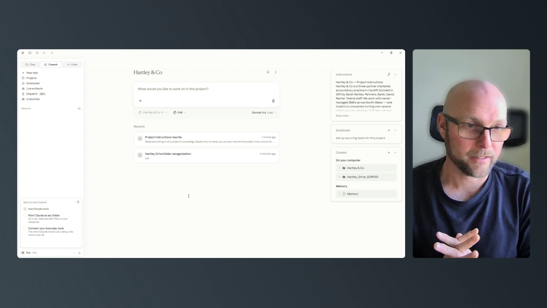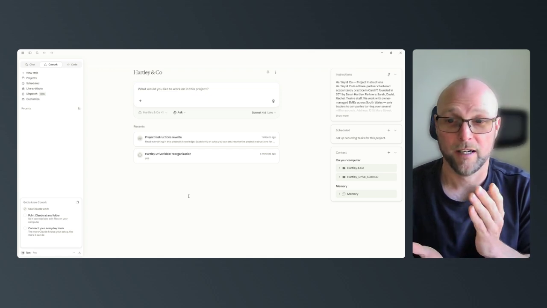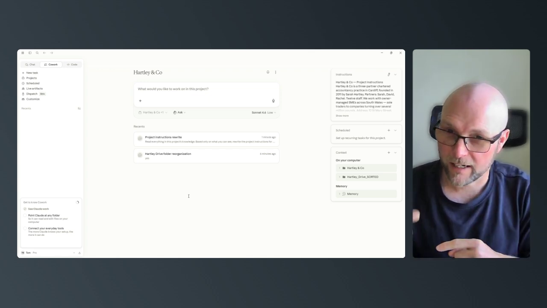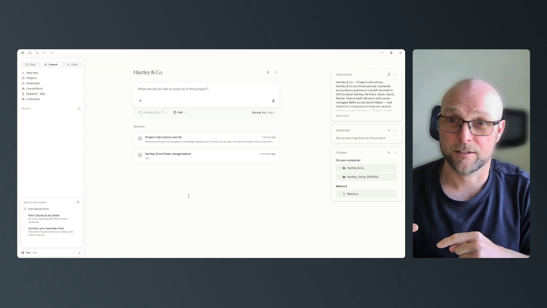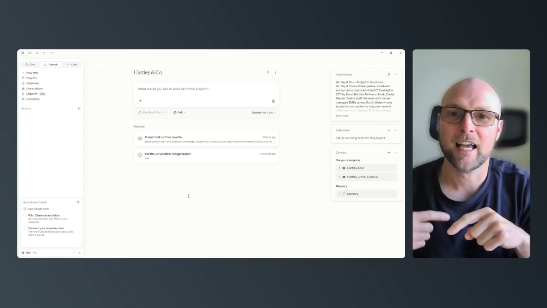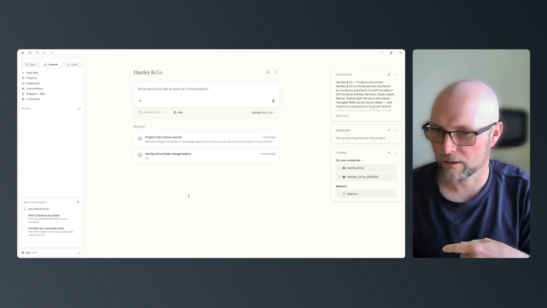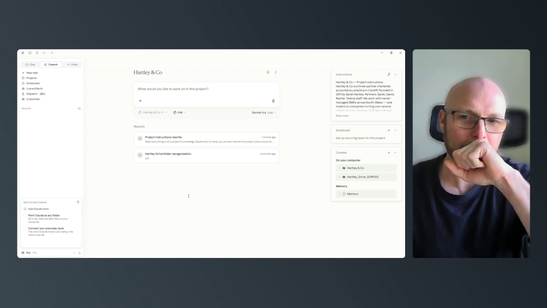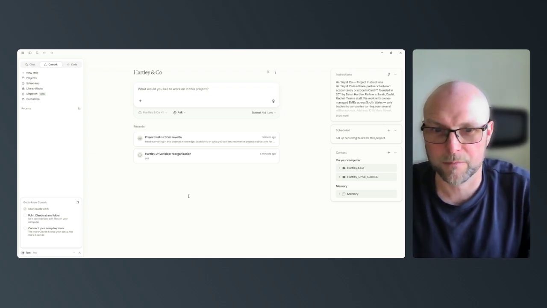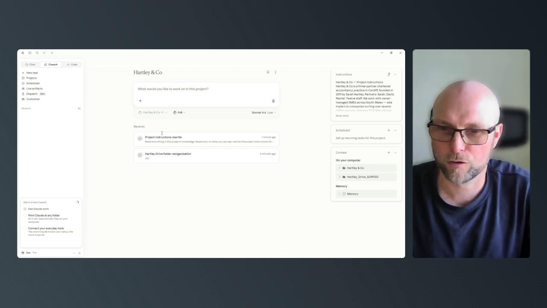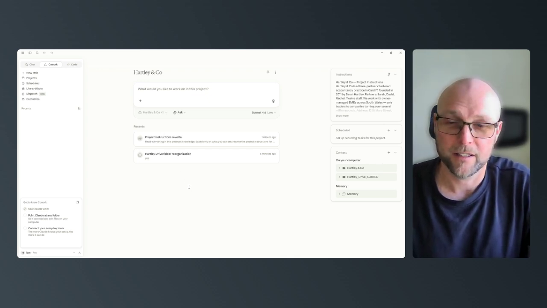You can go a lot deeper into it and set up files that it must check every time, and just like I did then, you can tell it to create them. You can tell it to create its own memory. You can tell it to create its own instructions that it must follow every time. And then you can tell it to add them to that file structure, that context area. So it's really cool.